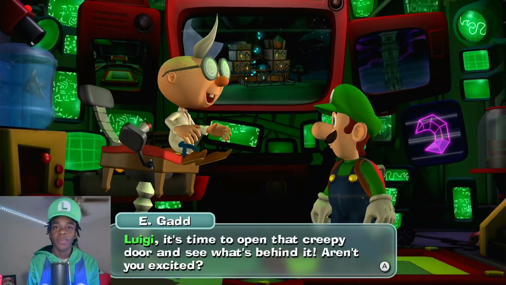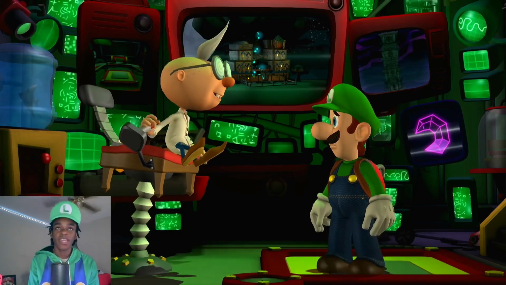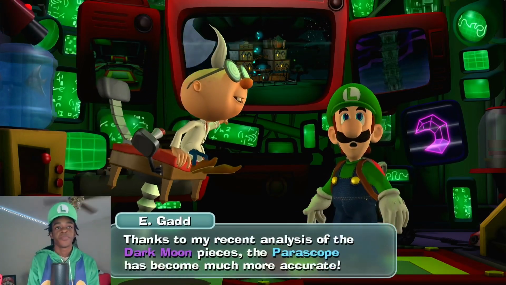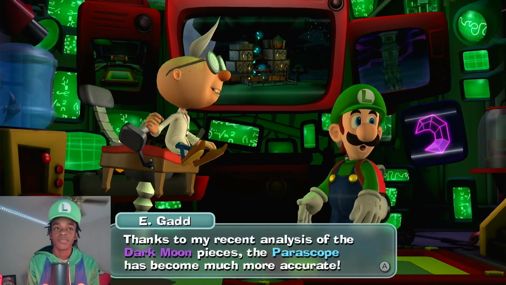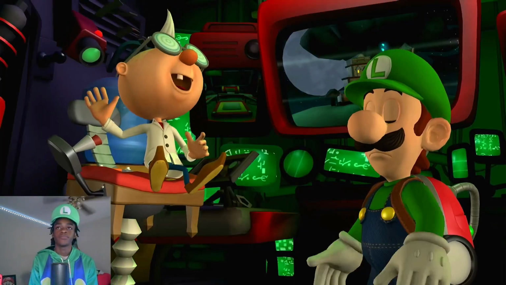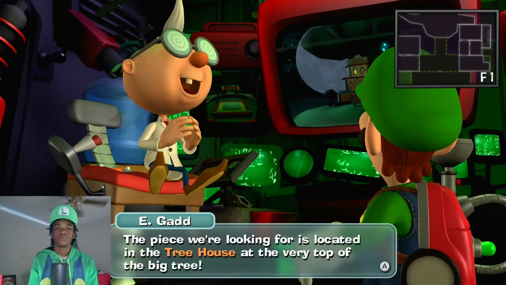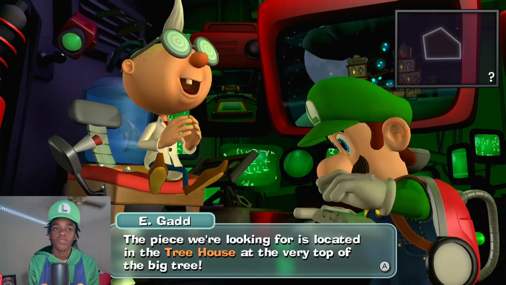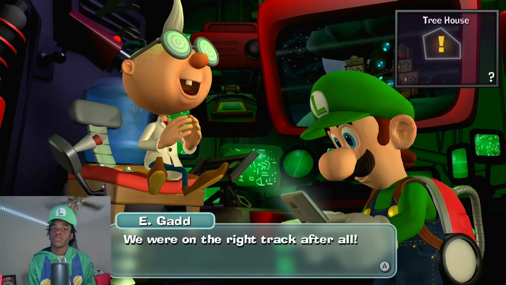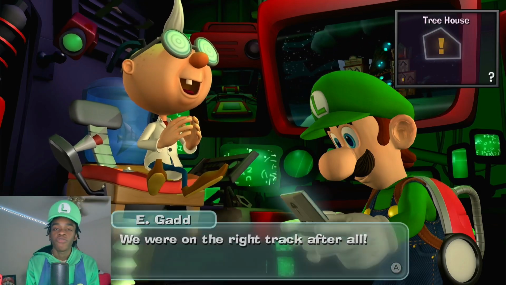Luigi, it's time to open that creepy door and see what's behind it. Aren't you excited? No, of course not. Thanks to my recent analysis of the dark moon pieces, the periscope has become much more accurate. Alright, goody. The piece we're looking for is located in the treehouse at the very top of the big tree. Alright. We were on the right track after all.